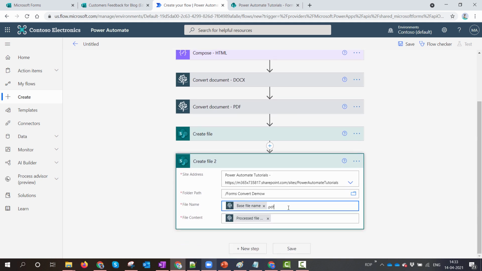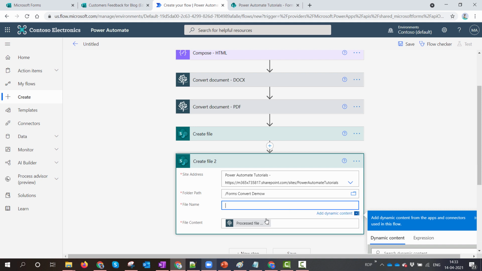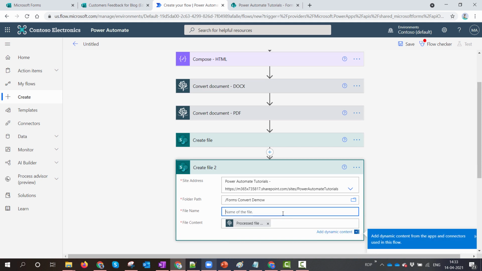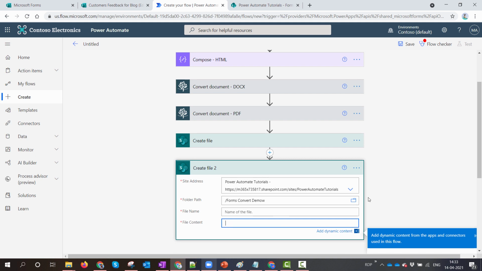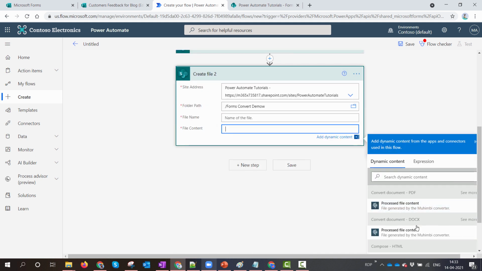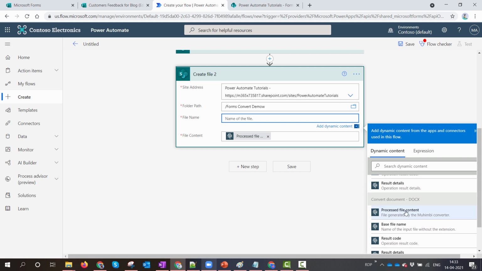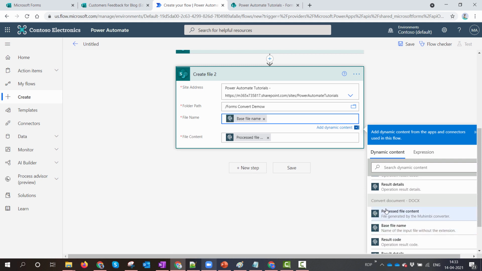So this all looks correct. I'll just remove the file content and pass it the correct file content. This time I want to create a docx, so convert document docx file content. The name would again be from the docx base file name .docx. This also looks correct.